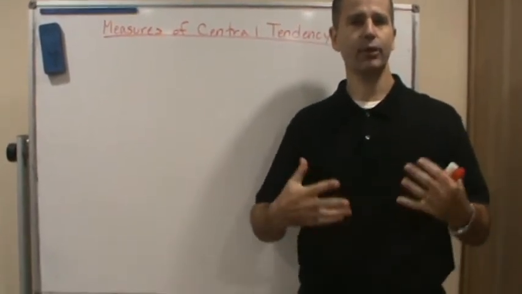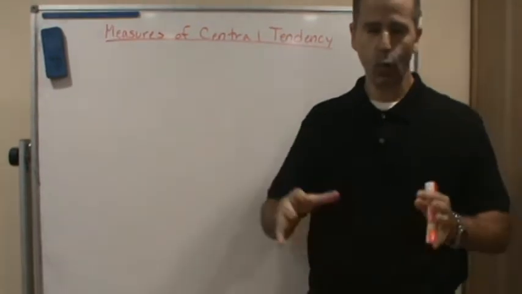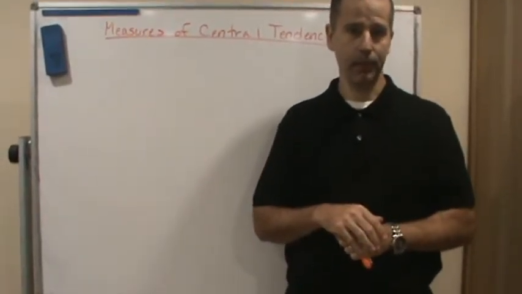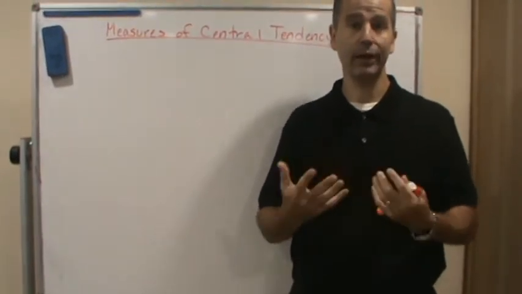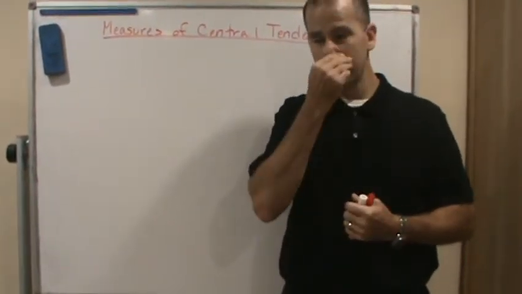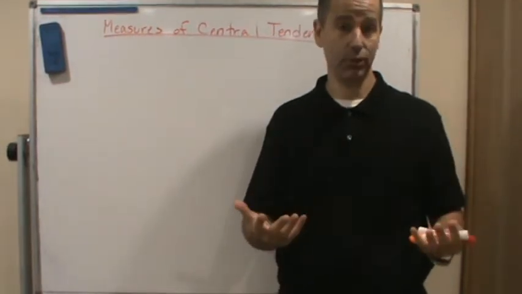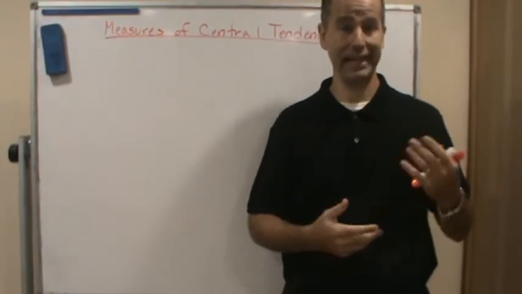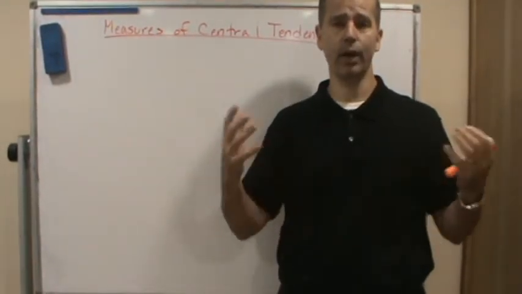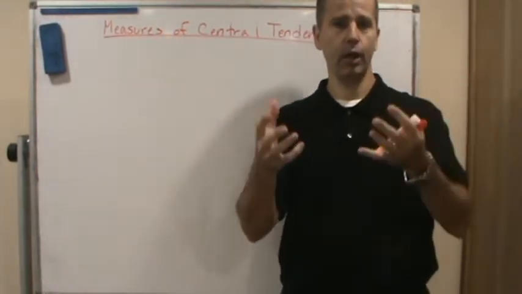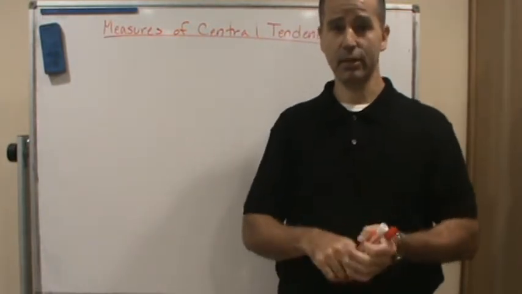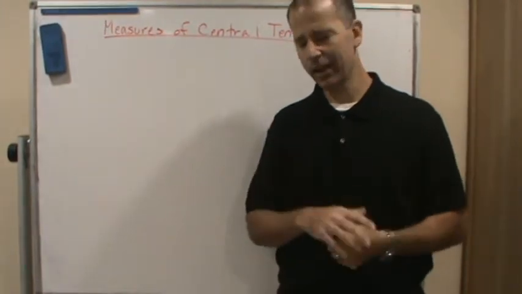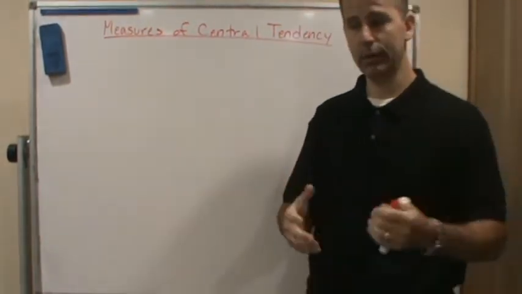Central tendency means: where does the balancing point, or the middle of the data, exist? Where is it located? There are different ways of measuring the center, or central tendency, of a population or of a data set. A lot of times if we want to know something about a population, 99% of the time we want to use a data set, we want to use statistics. So what does all that mean? Well, let's start with the basics.